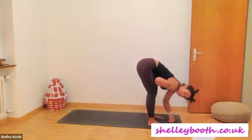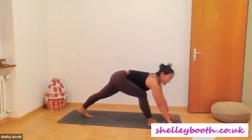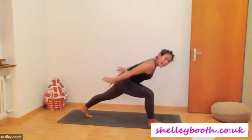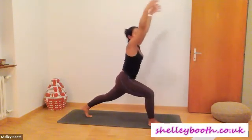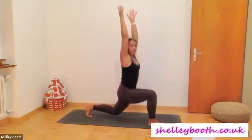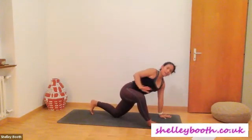Exhale. Inhale, come halfway up. Exhale, left foot goes back. Inhale, arms by your hips. Exhale, belly in. Inhale, arm reaches forward all the way up. Exhale, lower our left knee. Hands come down. Open the right knee, open your heart.